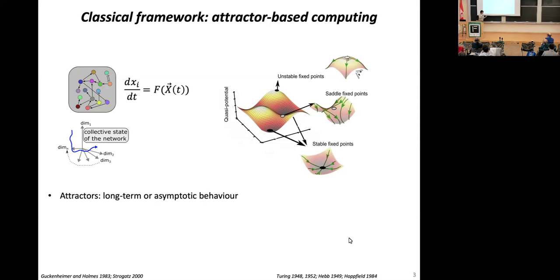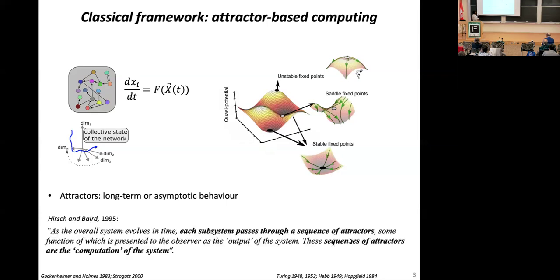In general, how we think about the computation is that the system goes over time and it's attracted to one of the stable solutions. So what matters are only these asymptotic or long-term stable solutions in the network. Hirsch and Barth nicely formulate this for neuronal networks, but the same is how we think about biochemical networks in single cells, is that as the system evolves over time, when there is signal from the environment, the system switches from one to the other stable state. And this is what we know or we term as a computation of the network. And then each of these states is associated with particular behavior of the system.